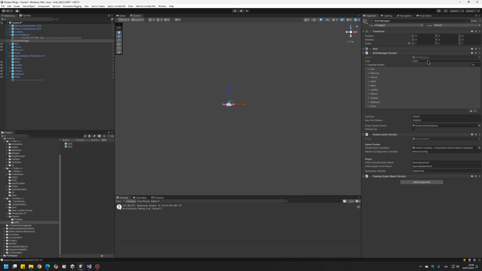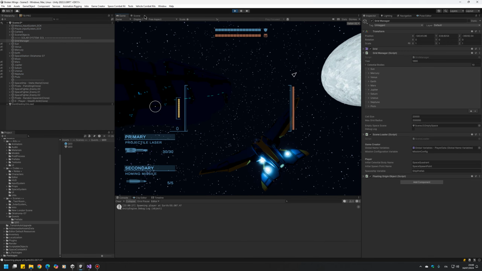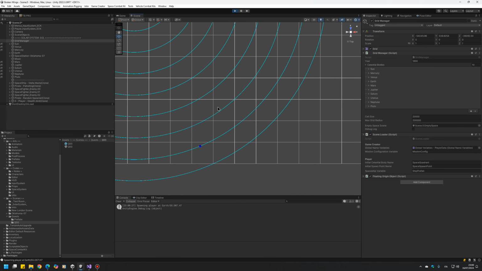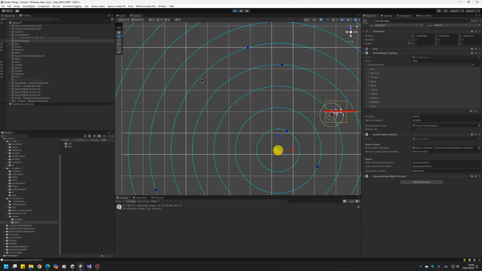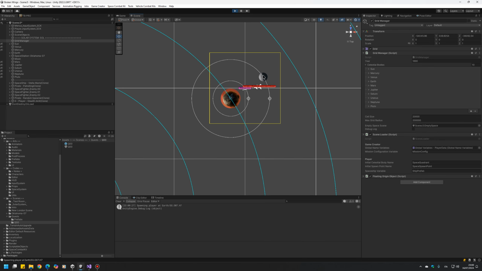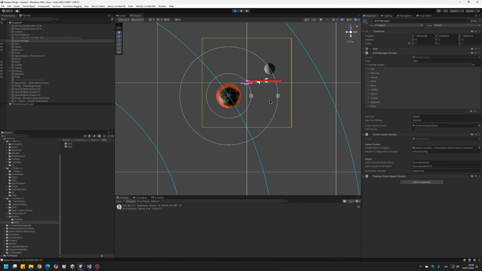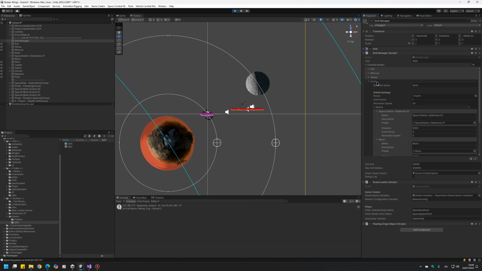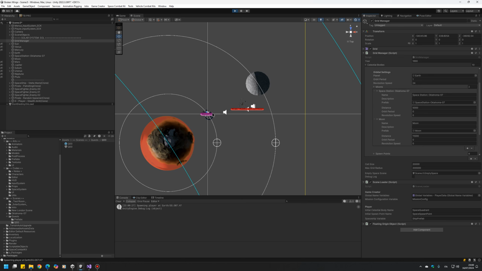And if we go to another date, you see all the planets have moved to different positions. Anyway, more than this, the system gives me the chance to set the moon.